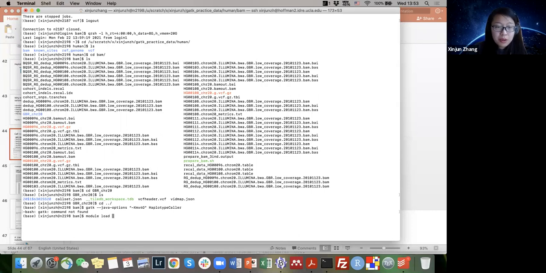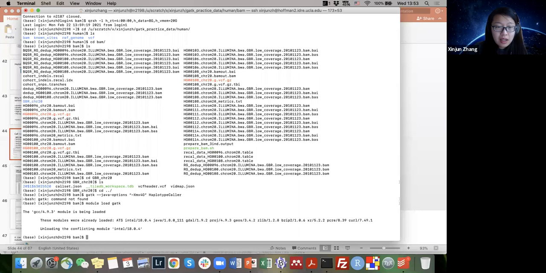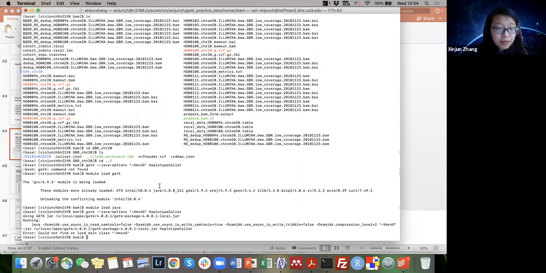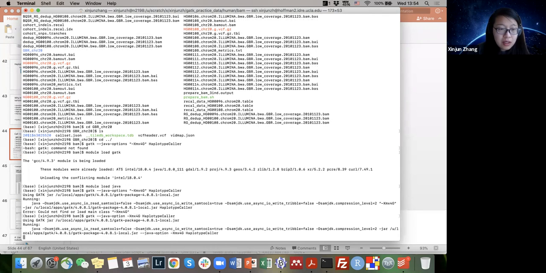Maybe I didn't load GATK. Let me load Java as well. Okay, it's probably some weird thing happening when I'm copy and pasting this from the text. Let's see if it likes it now.